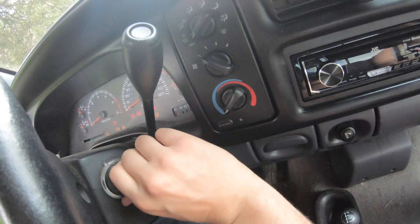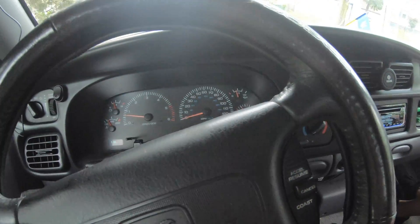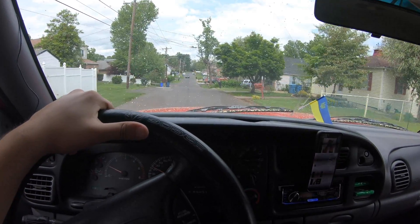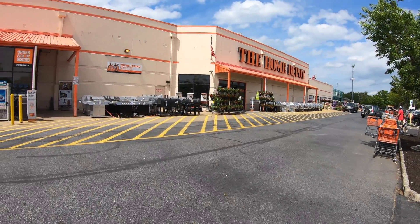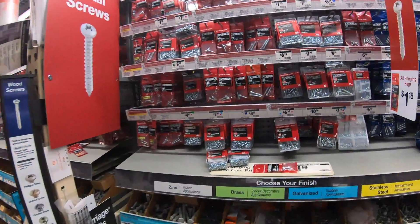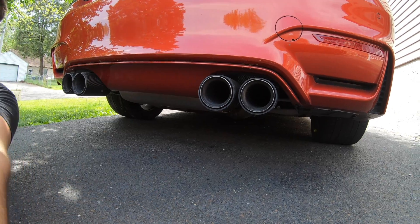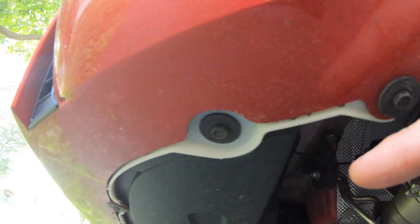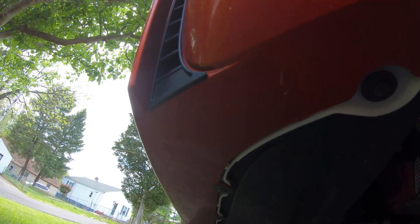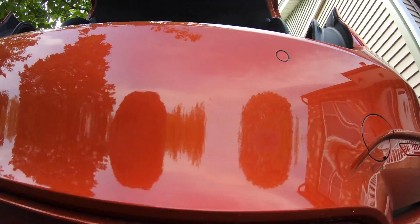How to start a truck 101 - no keys. There are two bolts on each side, they're 10mm - I thought they'd be a Phillips. Here let me show you. So one here, probably going to have to remove these ones as well because that's where the carbon fiber ones go. Basically one on this side and one on this side.